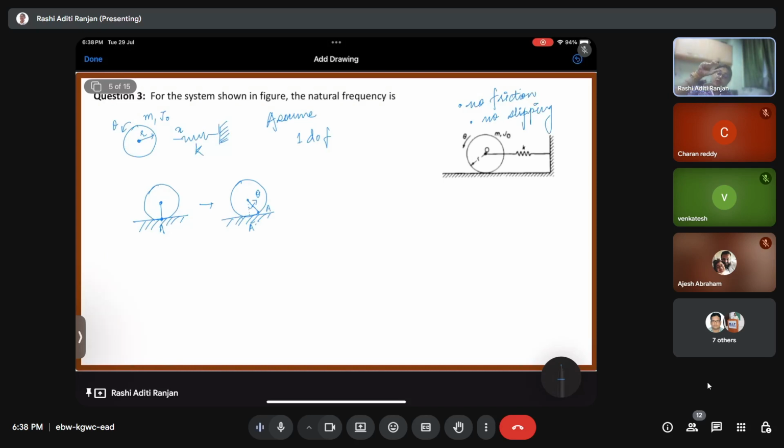Now, because of this rotation, its center of mass has also come forward by an amount, and that amount is nothing but x. I suppose there is some lag with what I'm writing and what is displaying, but it's fine. So by the rotation theta without slipping, the center of mass has also come forward by the amount x. Now if we assume that this theta is very small, then I can get a triangle something like this.